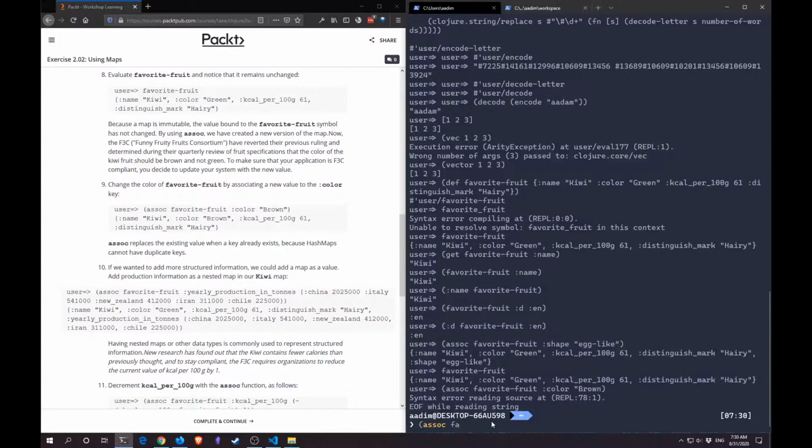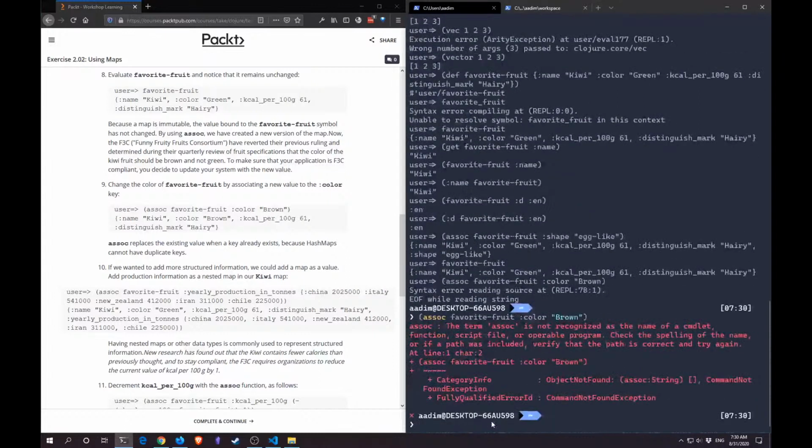Yeah, double quote. Favorite fruit color, let's make it brown.